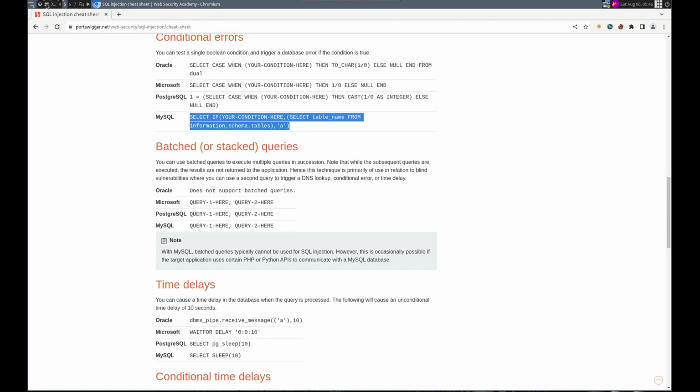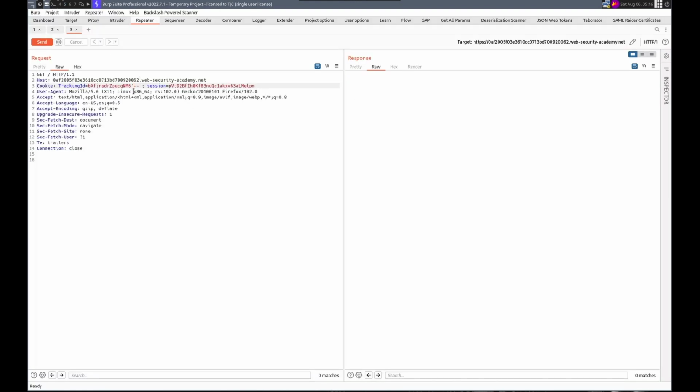Conditional errors. We want a space. Remember that we had 2 options for concatenation in MySQL. One was using the keyword concat, and the other one was a space. So we should be able to just space this out and then select if.